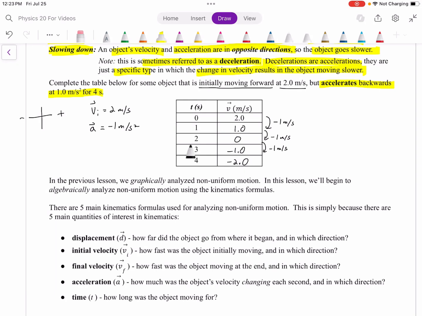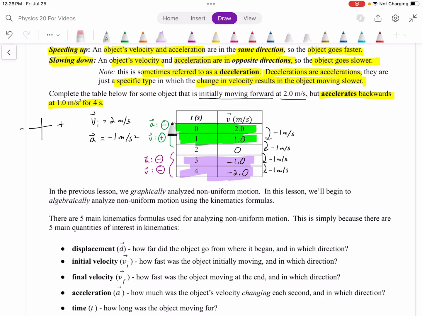The next second, if it continues, it would be negative 3, and then negative 4, negative 5 meters per second. Notice in this short little scenario, we actually see both of these concepts in action. At first, it was moving forwards, so its velocity was positive, but the whole time it's accelerating backwards. So we'd say its acceleration is negative based on how we define them. And so what did it do? What happened to its speed when this was the situation?